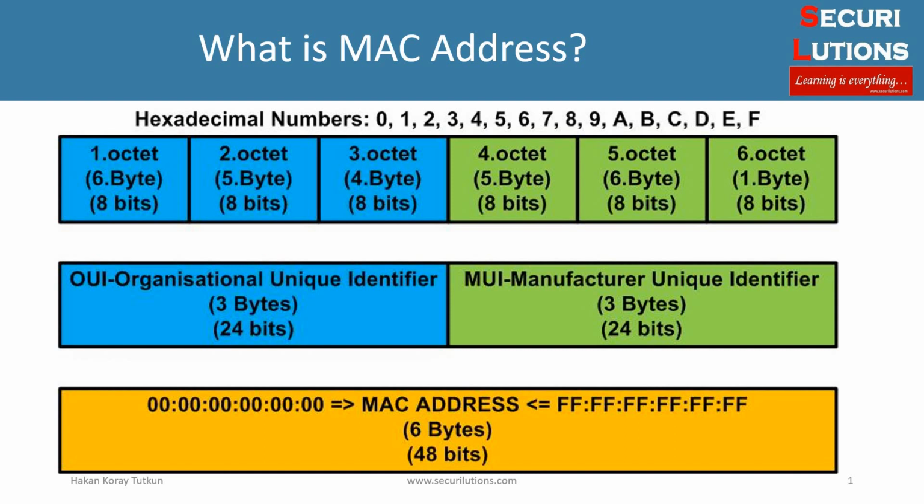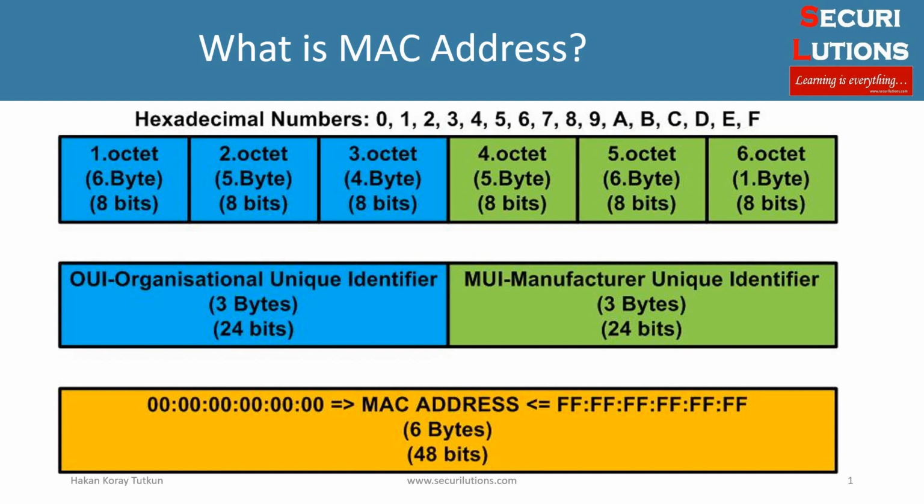MAC addresses are determined by the hardware company or manufacturer and written on your hardware while it is still in production. A MAC address consists of 6 octets. The first 3 octets represent the hardware manufacturer company, while the last 3 octets represent the hardware. Someone who keeps track of these numbers can tell which company the hardware belongs to from the first 3 octets, and the model, place of manufacture, year, etc. of the hardware from the last 3 octets, and can identify the device by inferring about it.